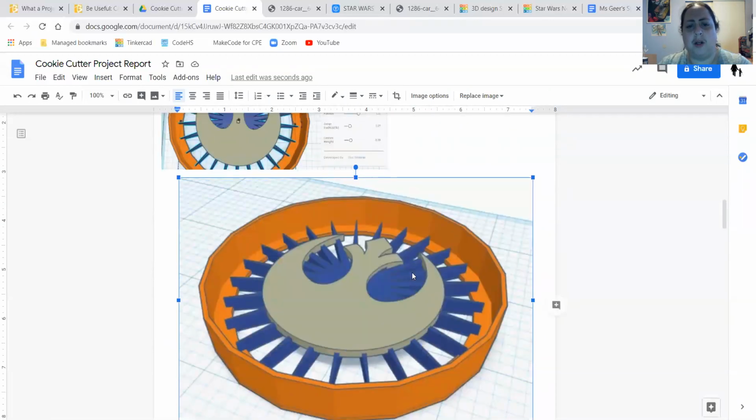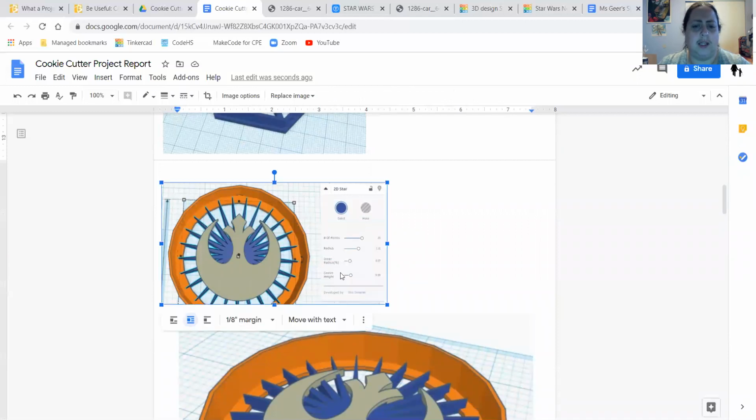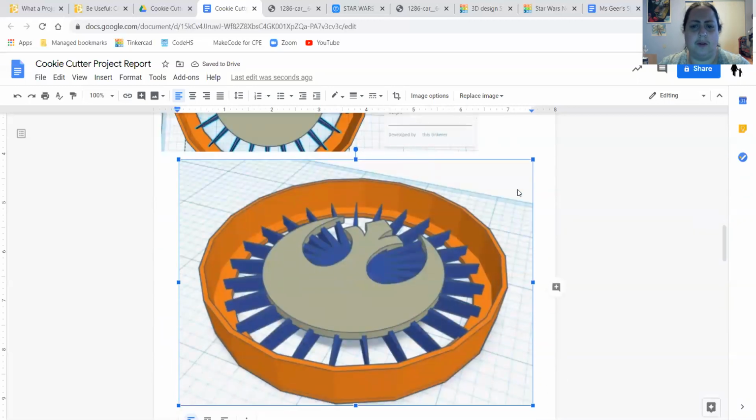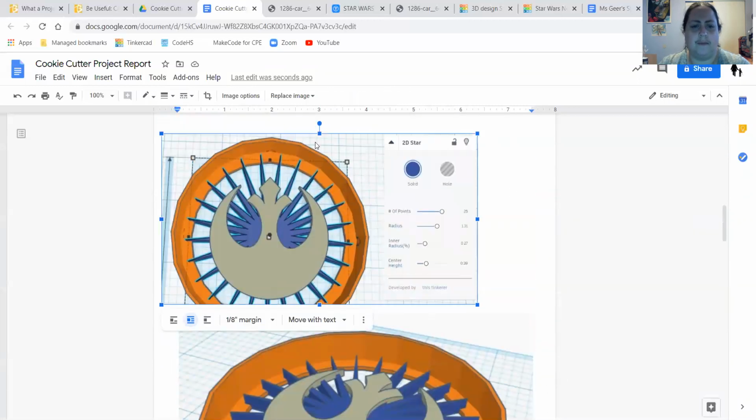The one part that I did want to show you is I took a screen capture of that shape generator that we used to make the star so that I could show, here I use this cool shape generator in order to get that. Here are the settings that I picked. I could talk about using the shape generator to get those 25 points, so I didn't have to figure out the math for how many rotations I would need to do. That would be a good thing to talk about here.